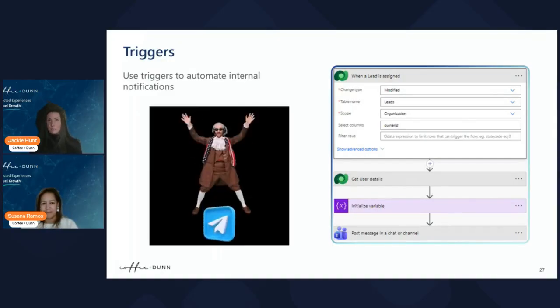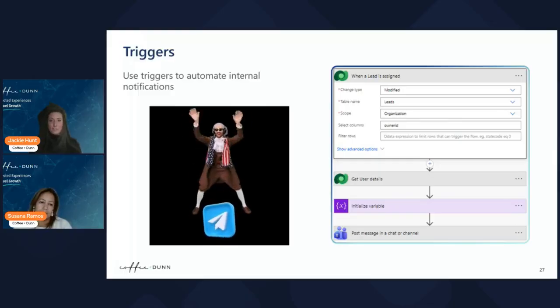These types of flows that I'm talking about can actually send internal Outlook or Teams notifications. They can even create task activities in the system that are really going to prompt other users to reach out and engage with their customers at a time that actually makes sense.